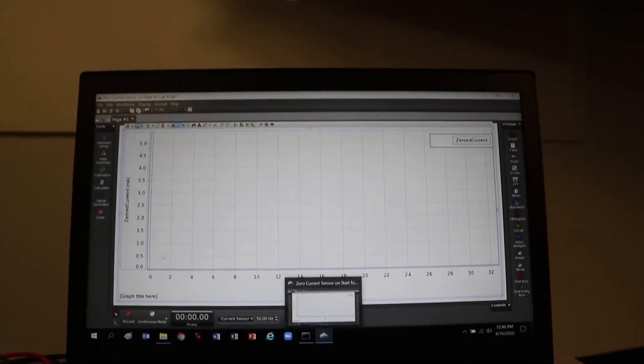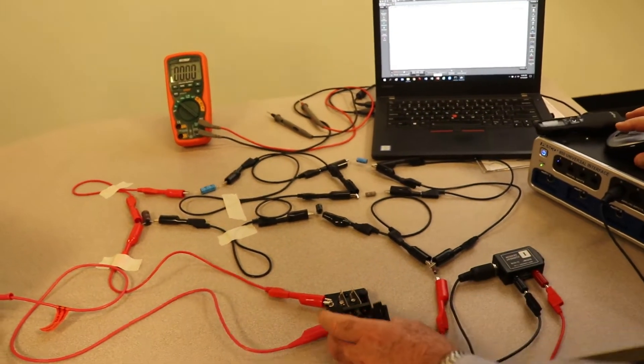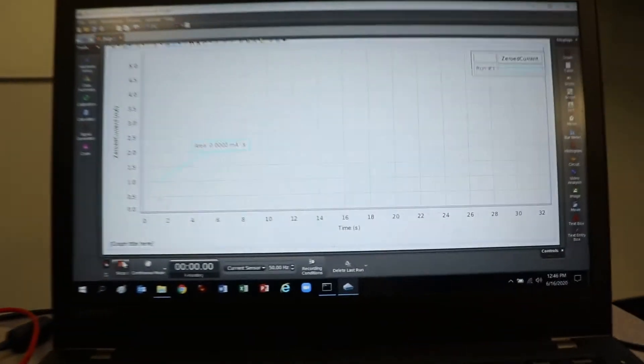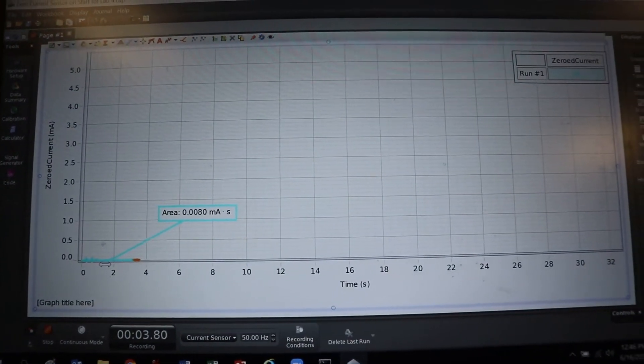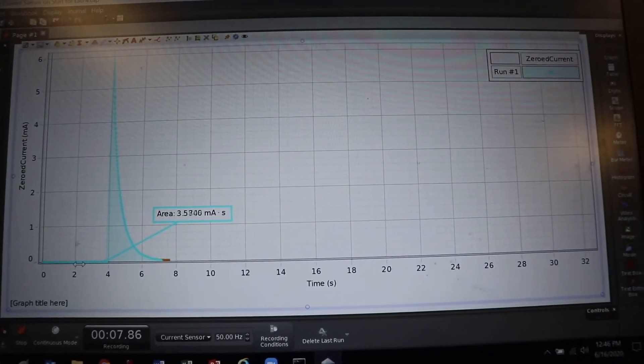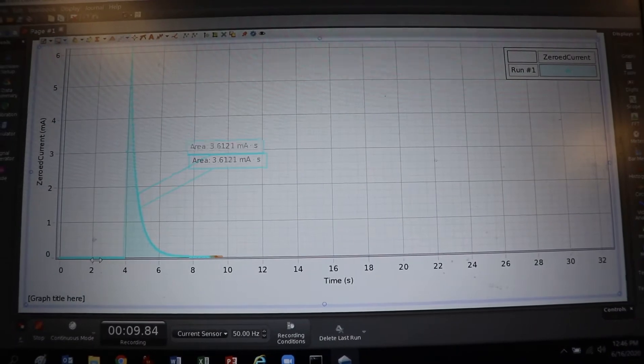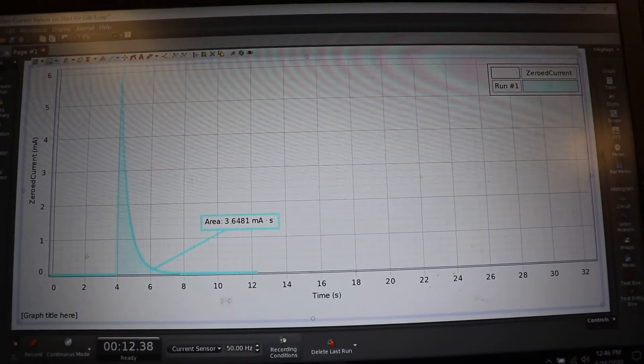Okay, so I'm going to go ahead and close the switch now and we're going to turn the computer on. So I'm going to go ahead and push record, and you can see right now it's just saying zero, zero, zero, zero, and I'm going to close it up and then boom! So you can see at the very beginning the current was very fast, very large, and then it went to zero. So now I just turned it off.